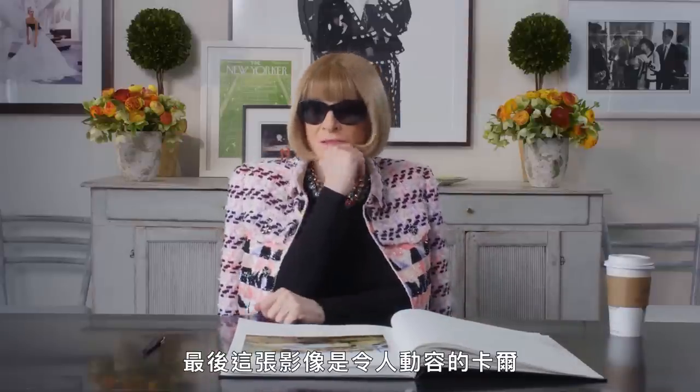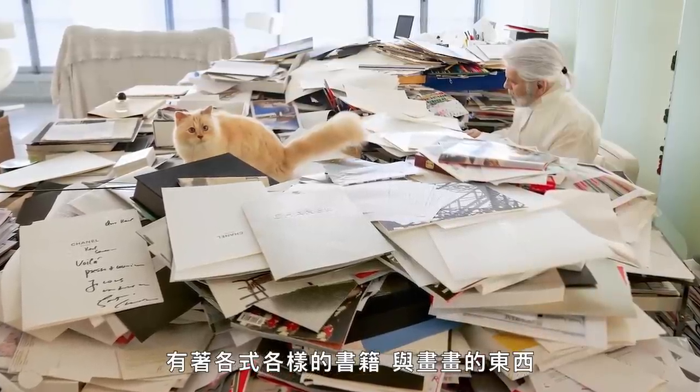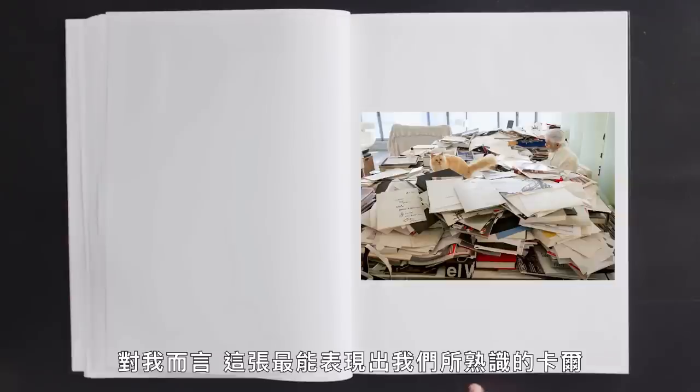This last image is a deeply moving picture of Karl towards the end of his life. He's sitting working as he did every day at this desk, so full and covered with every possible sort of book and things to draw with — there are probably a million iPads in there too. Years and years ago, I was at his house one night for dinner and we heard an incredible thud. We went next door and saw that the desk there, which looked exactly like this, had collapsed and the ceiling had fallen in under the weight of everything that Karl had on his beloved desk. To me, this shows the Karl that we know the best. Yes, he was glamorous, but when you go back to the quintessential Karl, he would always say, 'I'm just a dressmaker.' And here he is creating.